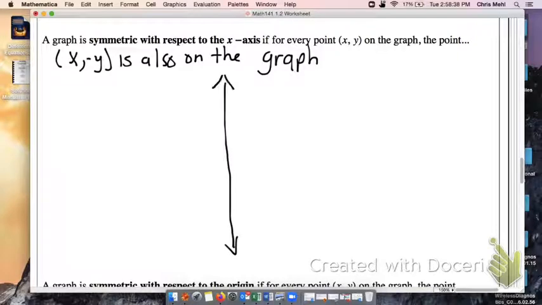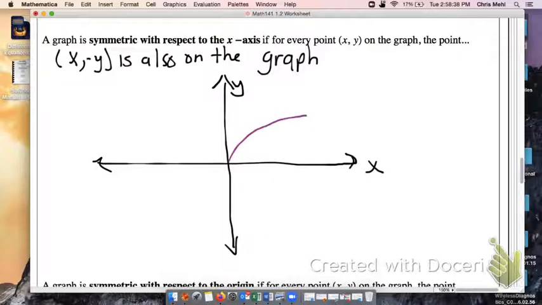There's the y-axis, there's the x-axis. Look at any graph you want. Again, it can be a circle, an ellipse, it can be any sort of wild graph that you can think of. It doesn't have to follow any rules. It doesn't have to pass the vertical line test. You can draw anything you want. For instance, I could draw a parabola opening to the right. So here's an example where I have a graph, and it's not a function. This does not pass the vertical line test.